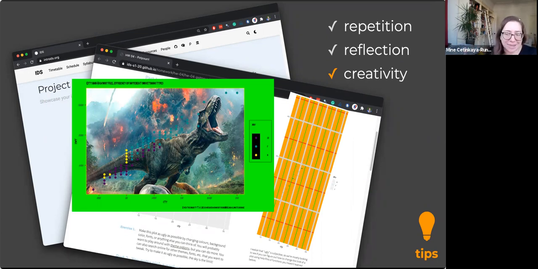And the goal isn't that they make these silly things going forward. The goal is that they understand that you can customize the heck out of a visualization if you want to. Here's some silly stuff I did, but at least in order to be able to do that, I really needed to learn how to read documentation. And next time I want to do it for real, I know where to get started.